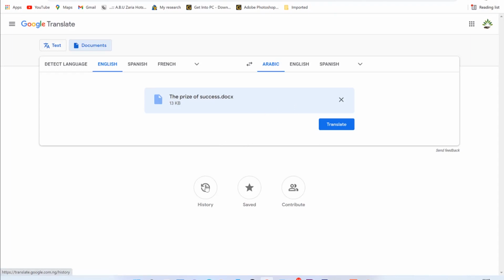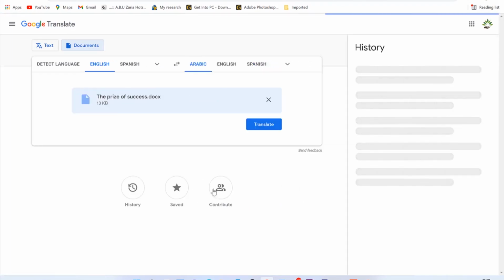So over here you can visit your translation history, you can visit your saved history, and you can contribute. Also, you can invite others to contribute while you translate your document. You can easily invite them by their email address. Once they have Gmail, they can easily join you and they can see, comment, or contribute live while you are working. For all this, you just need to make sure you are logged in with your Google account, and your work is going to be saved accordingly.